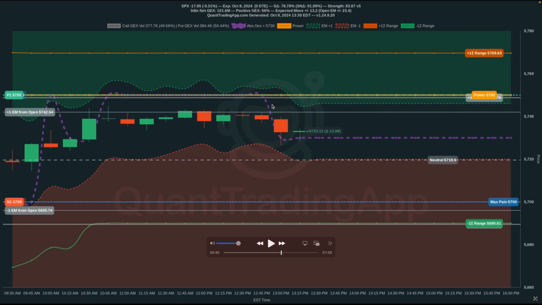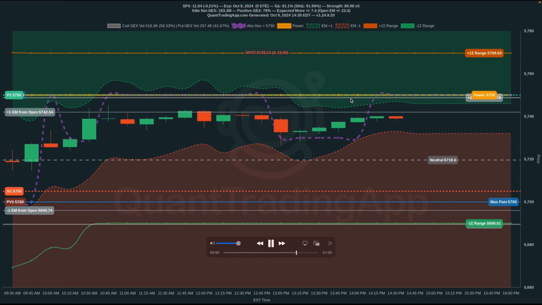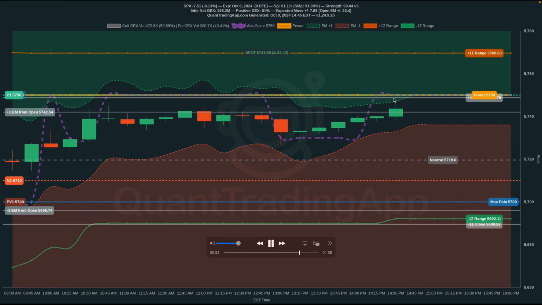Now it's 1 p.m. The absolute gamma strike has dropped, but it should hold as support, as any of these gamma strikes do. I'm pretty sure if we go check the gamma exposure profile, we will see at 7:30 this is also a significant gamma strike, but let's just continue to play it out here because I would like to conclude this video pretty soon. And we see the absolute gamma strike did jump back up.